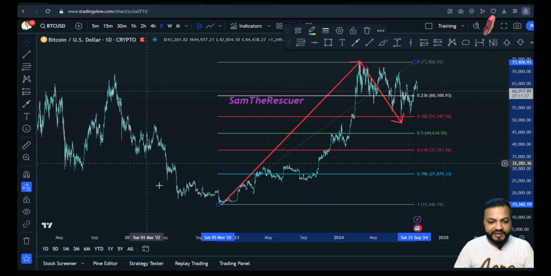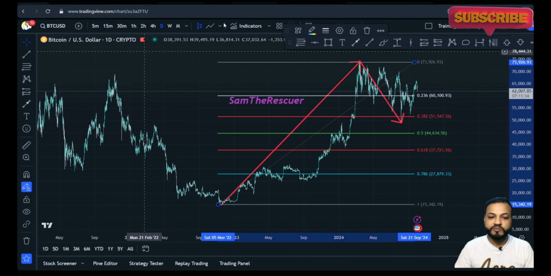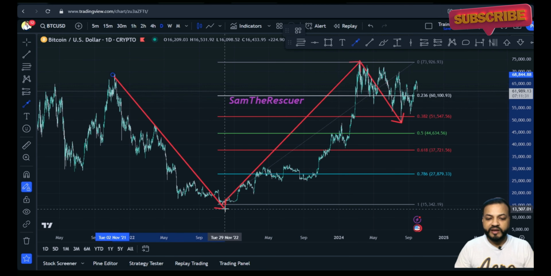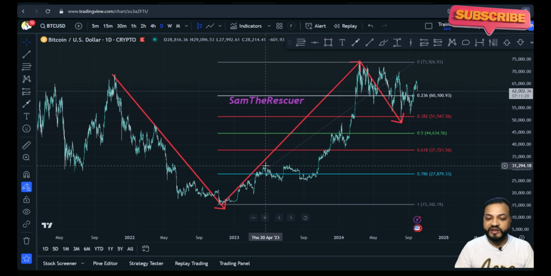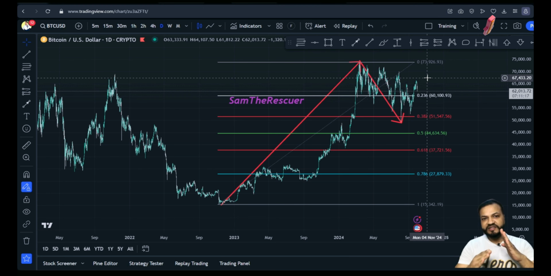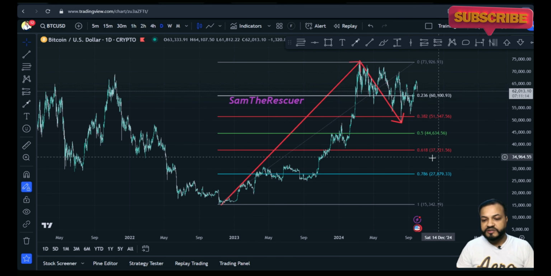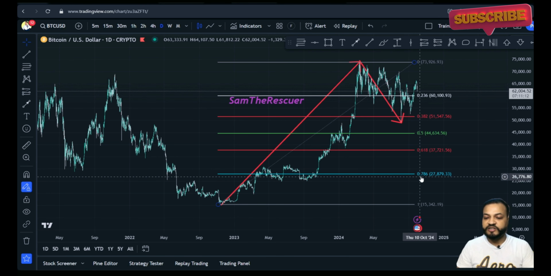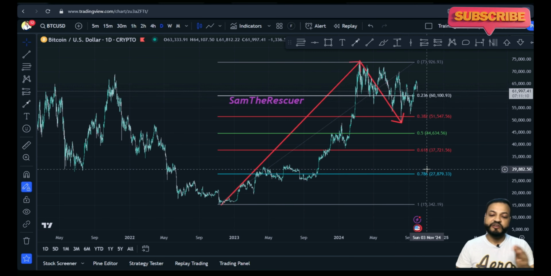All right, so this is retracement, that it went up or down, whatever trend is there. It can even go like this and then like this, so it can go from this to here, and then from here this is retracement as well. So whatever the corrections are, that is retracement. If the market is going up and if the market pulls back, that's retracement. And if the market is pulling back, say till 50% or 618, this is the golden ratio. I'm going to explain it to you. This is 786, that is 78.6%.